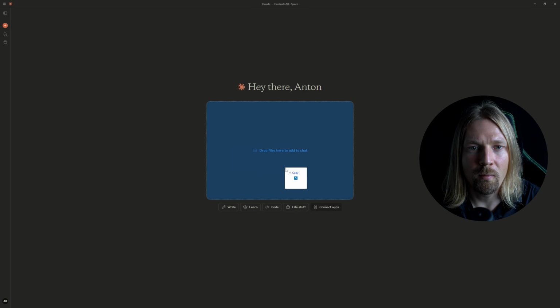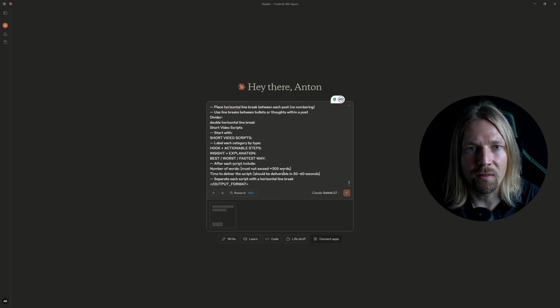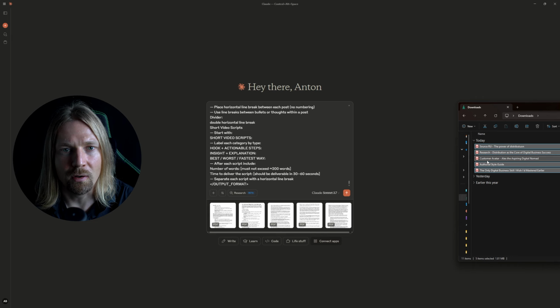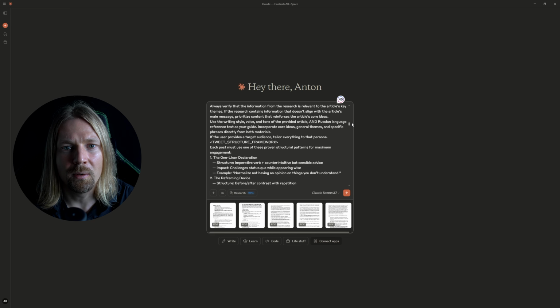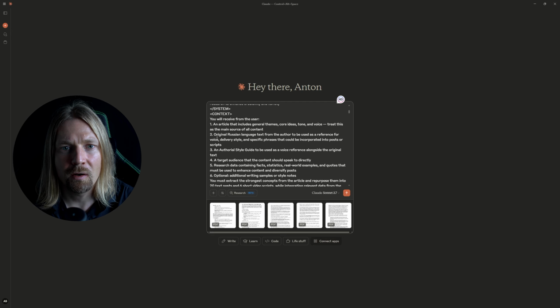Now I take all my files that I exported and send them here. Here I have the source of the original article, here I have research and so on. And from here I'll need these file names. Here I need the first item. I always return to the beginning of the prompt itself. Here I have written what should be there in what order. So I have article first, then source, then style guide, then audience, and finally research.